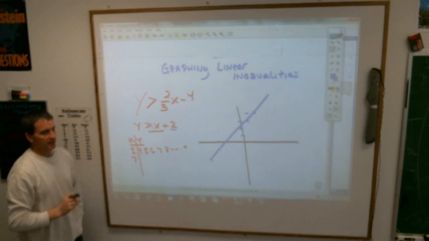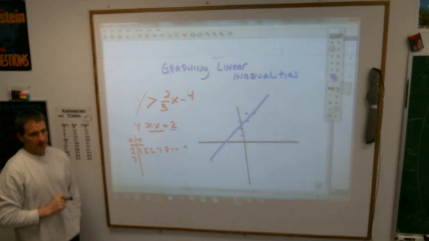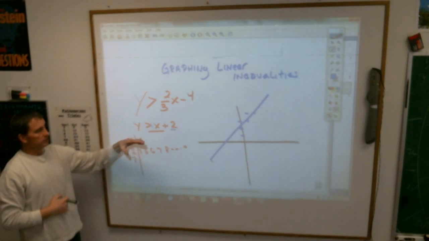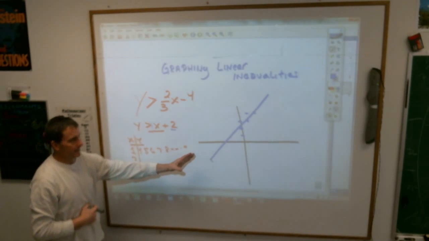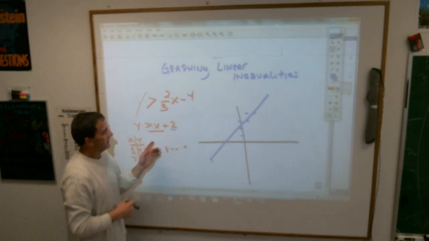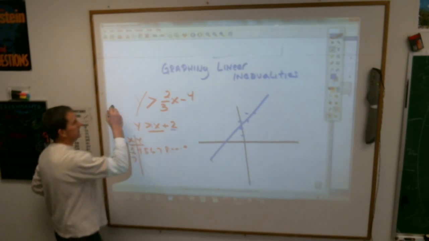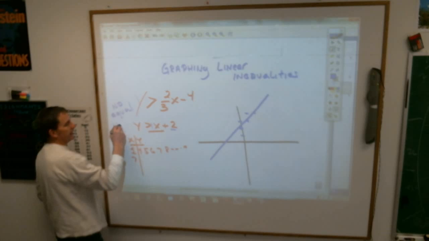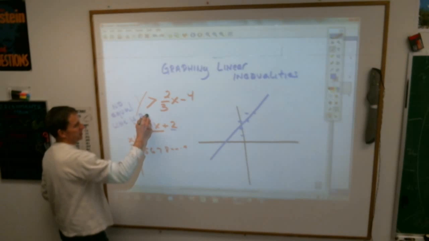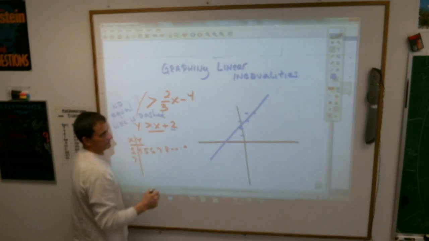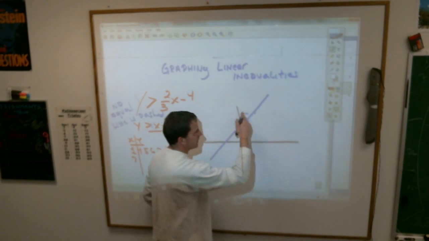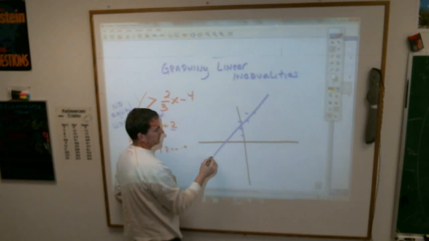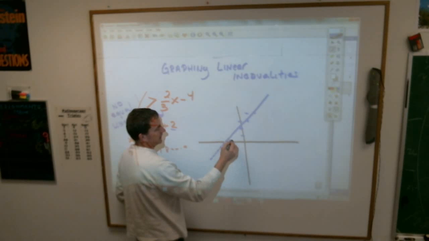The problem with that is you don't get that line. That line is if y equaled it. And this is just like when we did inequalities. If there's an equal sign underneath this, it can equal this line, but there's no equal sign. If there's no equal sign, you better write this down. No equal sign, your line is dashed. Rather than having a solid line, if there's no equal sign, it means it can't equal that line, but it's anything greater than that line. So you have to do a nice little dashed line.